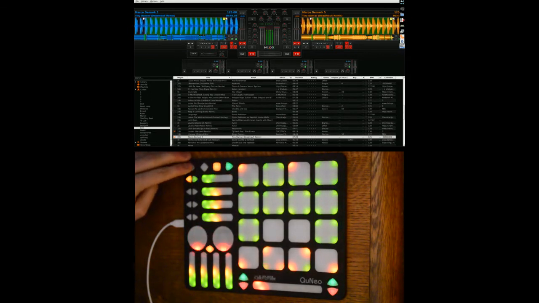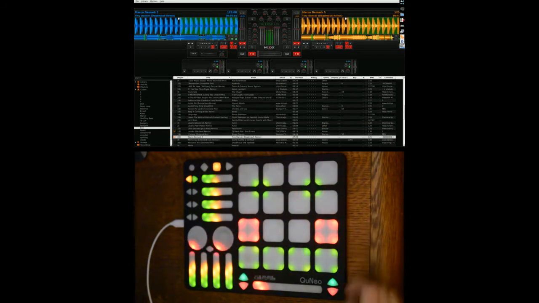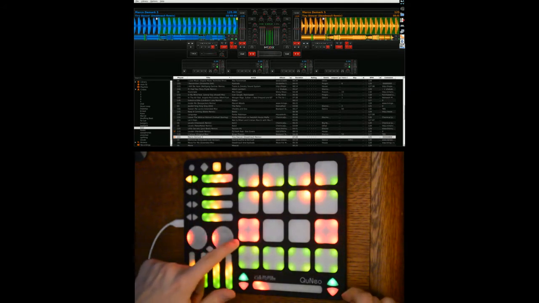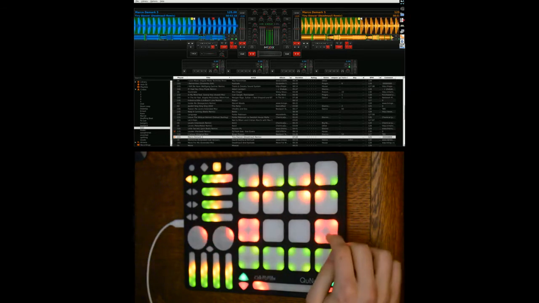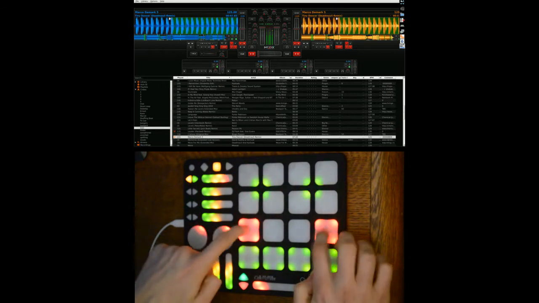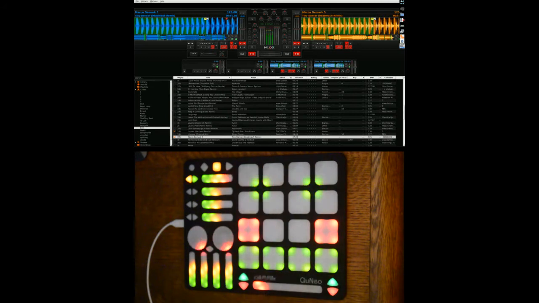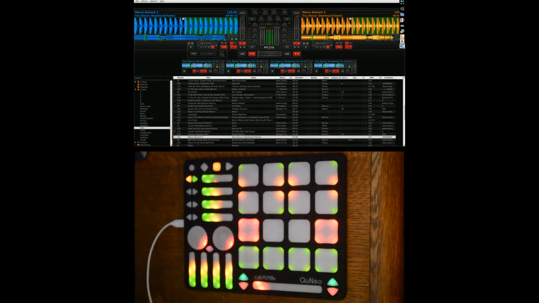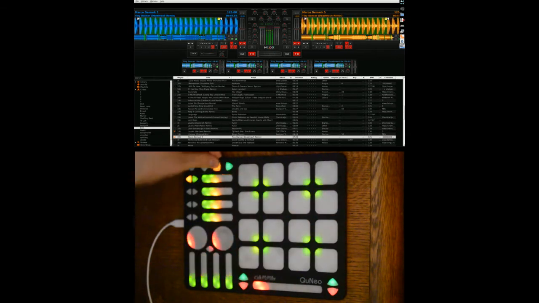Okay, so now I'm going to bring us to visualizer mode, but first we're going to take a pit stop at library mode again, just to show that the decks that are playing cannot accept loading tracks. Nothing happens. But we can load tracks into the others, the sampler decks, if we want. Okay, so let's go check out visualizer mode.